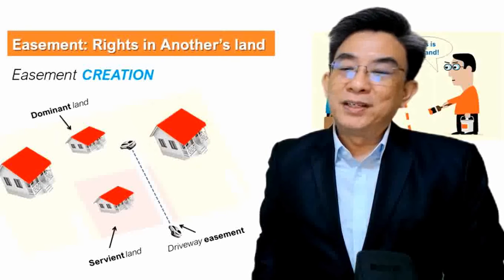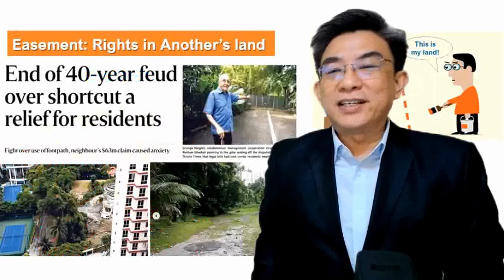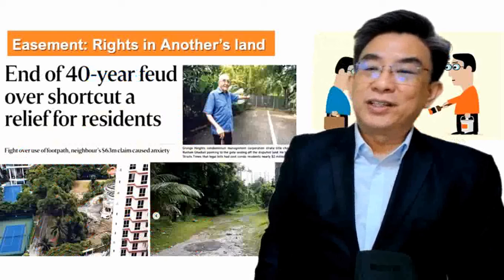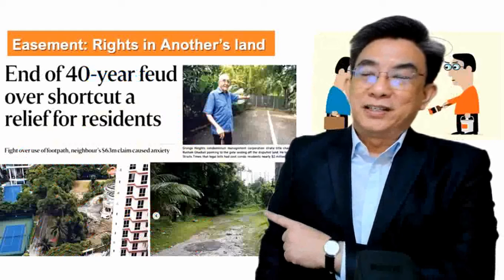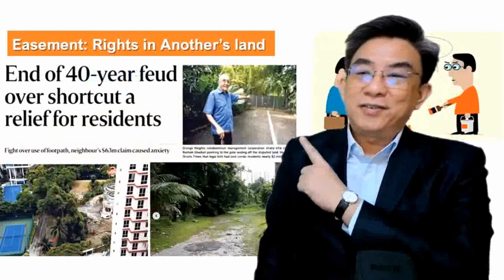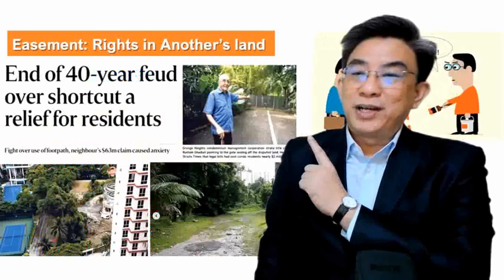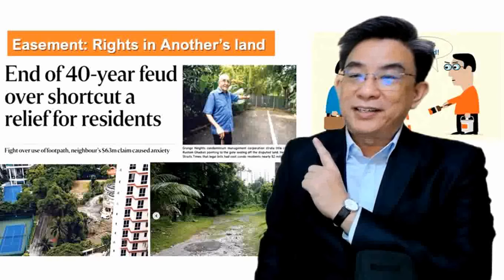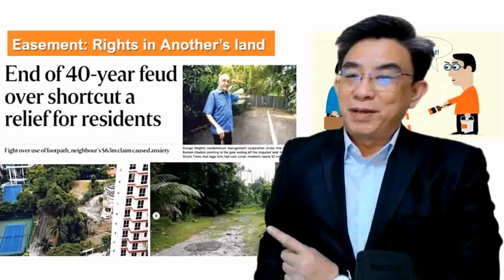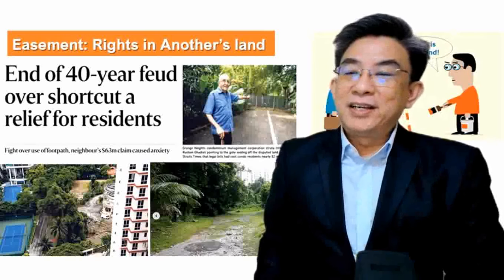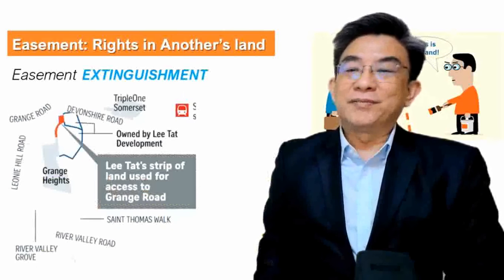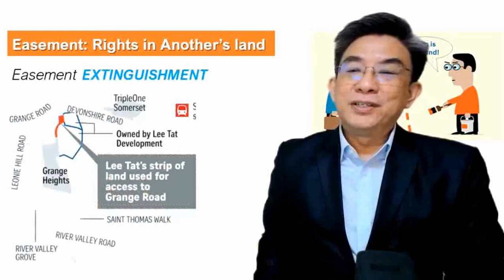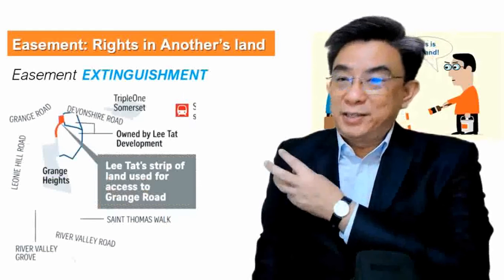Now, there's the Greenchide condo dispute. You can see now the picture nearest to me. There's a dirt track, right? So that is what this old gentleman, when you point to that gate, when you open up that gate, you will see this coming in from the main road. Okay, but the easement has been extinguished. How so? Why extinguished? See, this one will show you. The orange color is the easement in question.